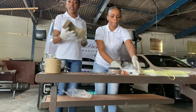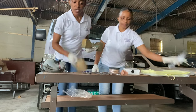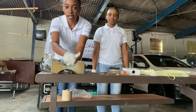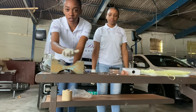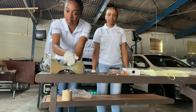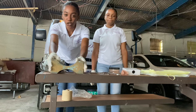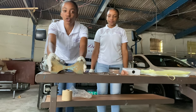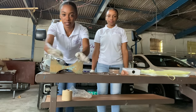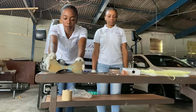This, however, is a head block. See if you realize the shape of the head block. So this is how we place it. This semicircular area here is where the neck or the back of the head of the deceased is placed, preferably the back of the head, so that the head will be set for when you're placing the deceased in the casket. They are not crooked backwards or sideways. So you would have a perfect set when you place it in a casket. So this is what we use to set the head. It's called a head block.